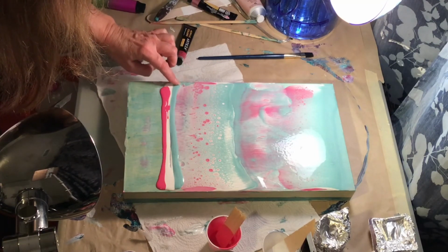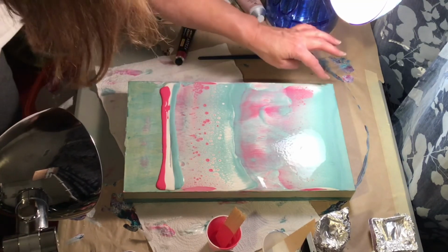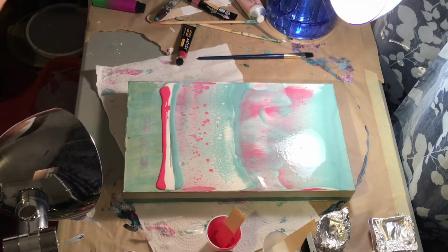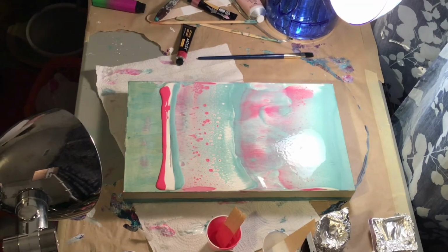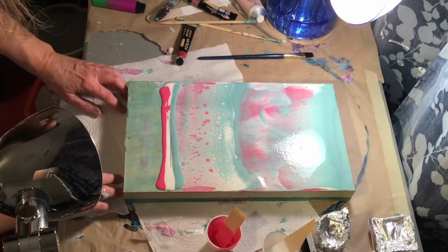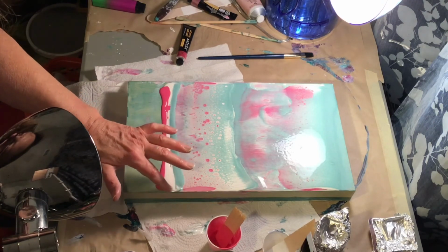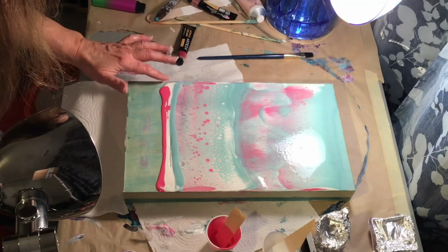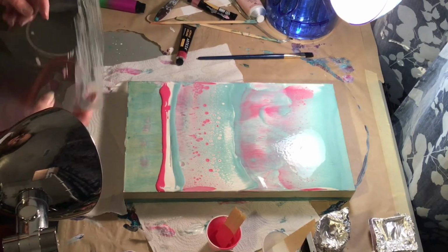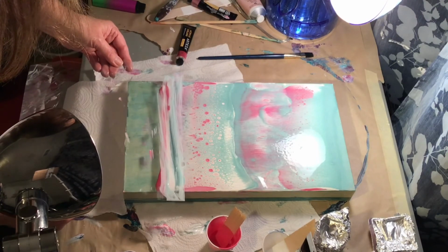A little spot I see that's not covered, so I'm just gonna dab it. Just making sure everything's covered on the sides. Don't want any extra paint just flowing down, so I put that napkin there. I'm going to connect it with the plastic once again and drag it.